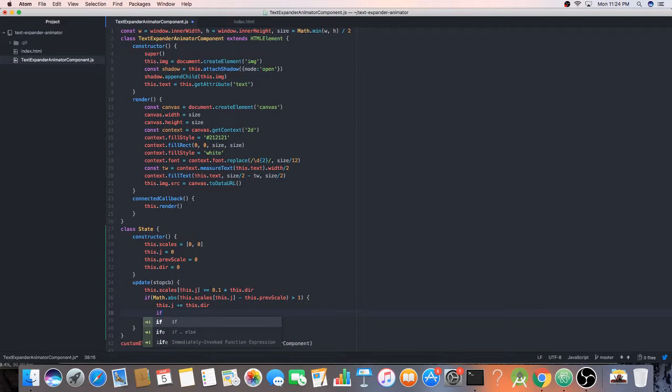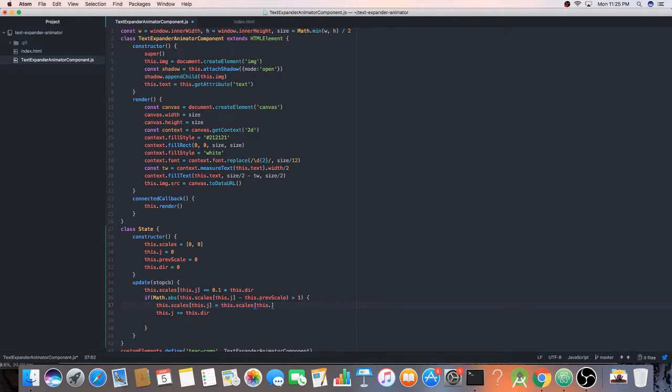So now we'll check, and also let's keep updating. Let's set the previous value of this dot scales at z index to be something equal to 1 or 0.